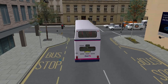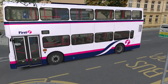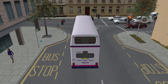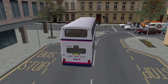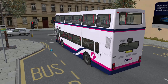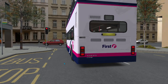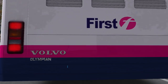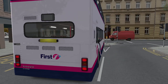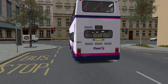I'm sure there's no brake squeal, because these things being at least 22 years old or something. Yeah, at least 22, 23 years old. They have really loud brake squeals, so you can hear them from a mile off when they stop. I've just noticed that badge. That looks nice. That looks nice also. Northern Counties. Love a good bit of Northern Counties.